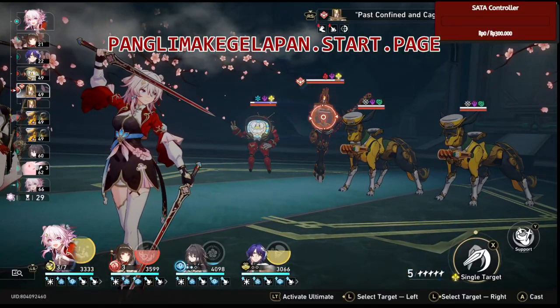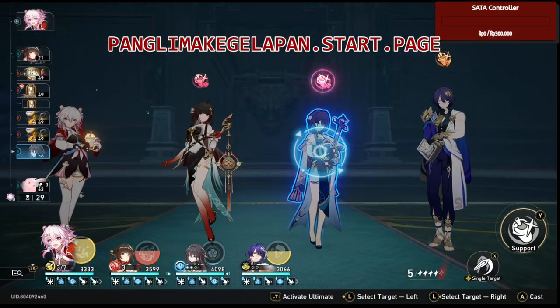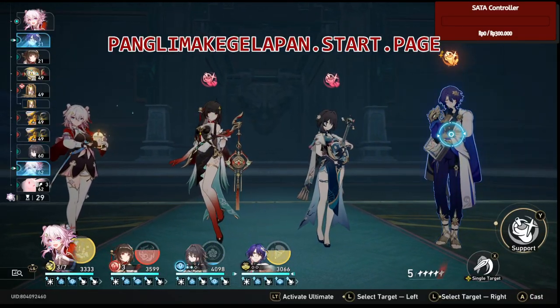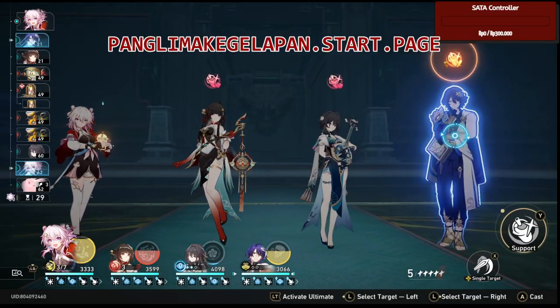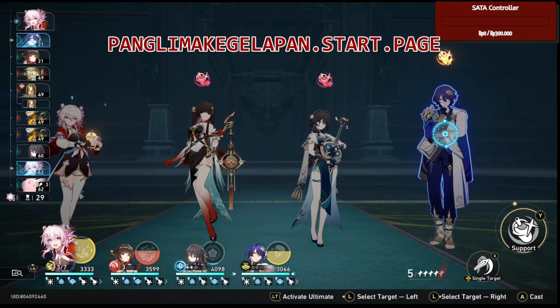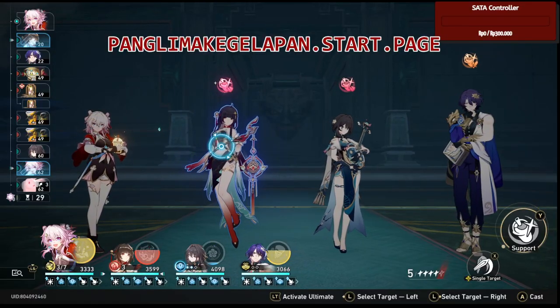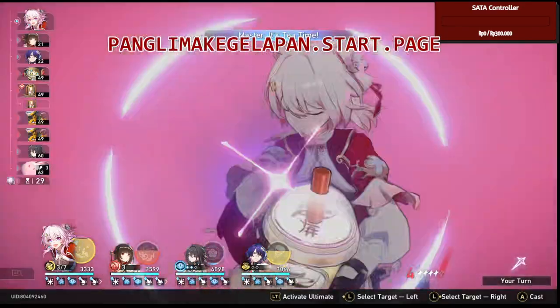Okay, so now we are going to focus only on the candle head. In here, you are not going to make Dr. Ratio our main, but Lincha. Lincha is really fast, so we're going to use Lincha instead.